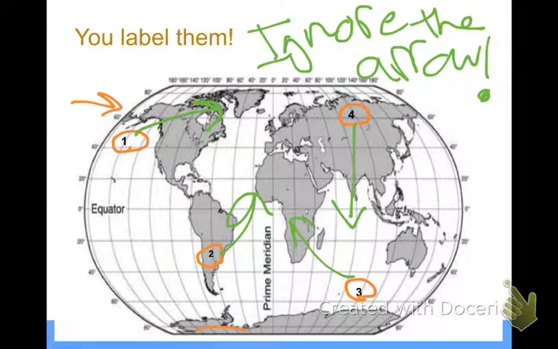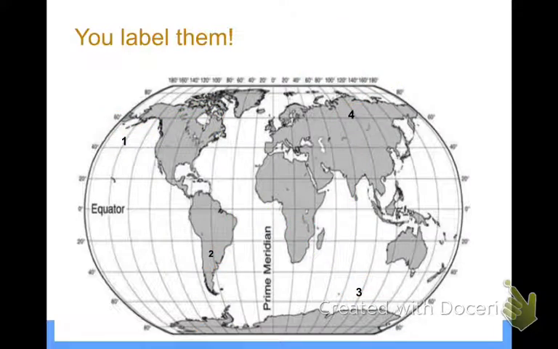But again, when you name air masses, they are named based on the conditions it formed over, so it doesn't matter where it's going to move to. So whenever you see the arrows and it comes to naming them, you always ignore the arrows and name it based on where that air mass formed. So I wanted to point that out because I don't know if I've ever seen a diagram that didn't have the arrows on it. So I wanted to make sure you were aware of that.